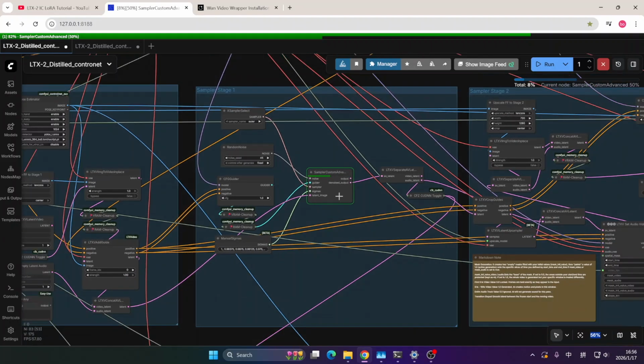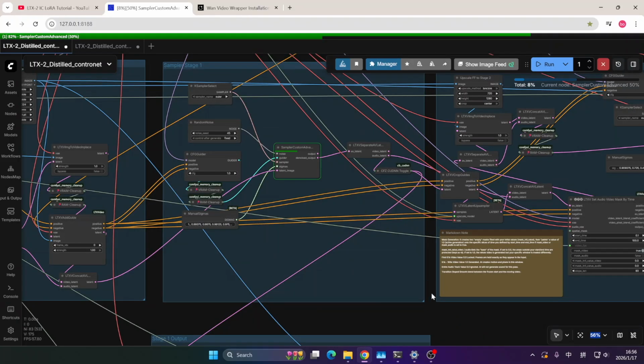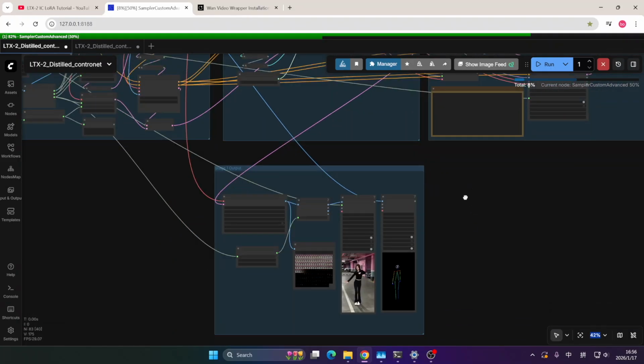This stage is just as in the previous video. There is nothing to say about this. But the difference is I saved an intermediate result here.